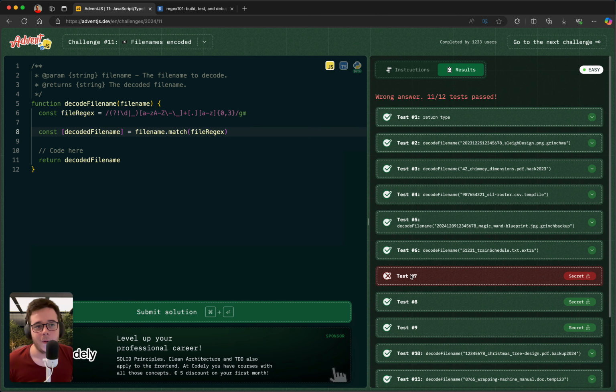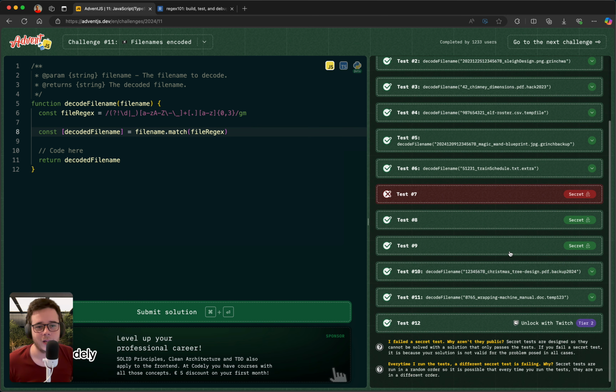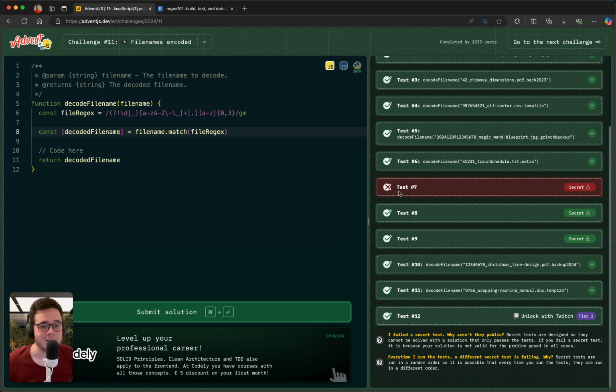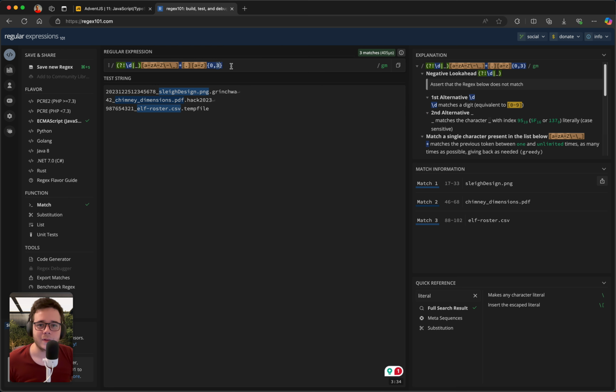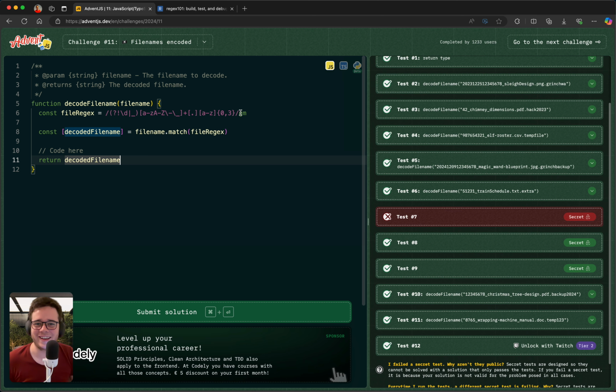Awesome. Okay, it is not working because we have a secret test which is failing. Maybe because the extension is longer than 3 characters over here. So let's remove this and exclude. Well, I think this should work. Let's see now.